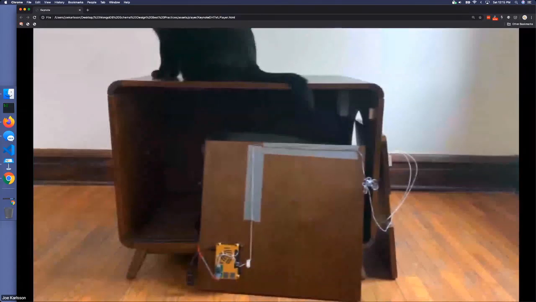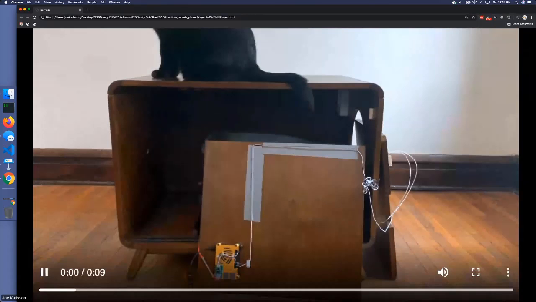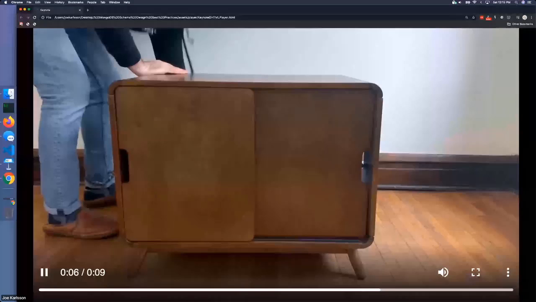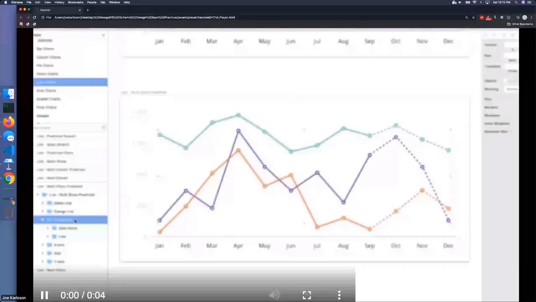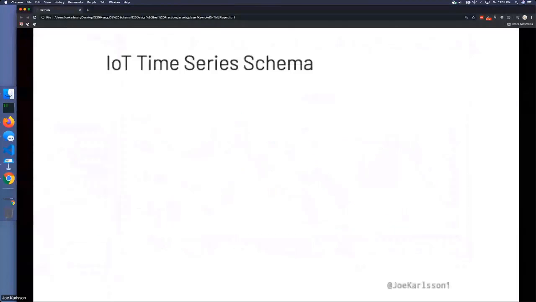Okay, cool. So recently, I built an IoT kitty litter box. It keeps track of my cat's bathroom habits and how often the box gets cleaned. All this data is open, but I'm using MongoDB to track my IoT data. I built a chart to show his bathroom habits over time, and his cleaning habits, so we can see that as it goes.